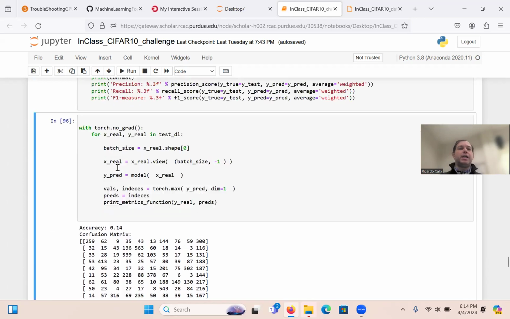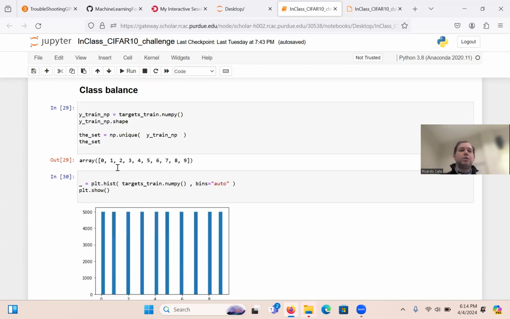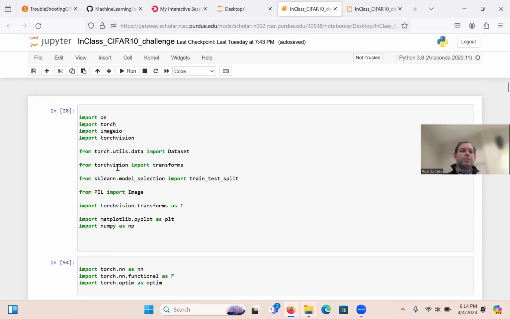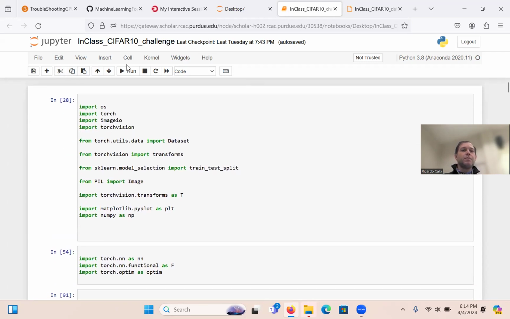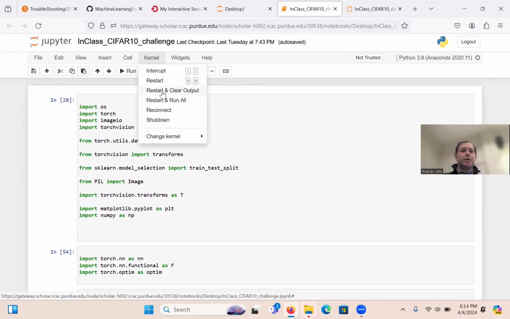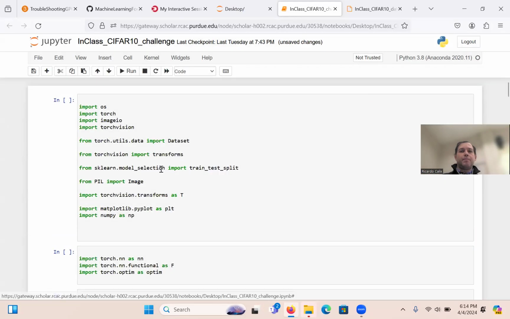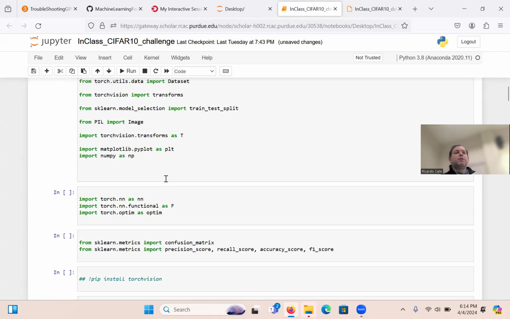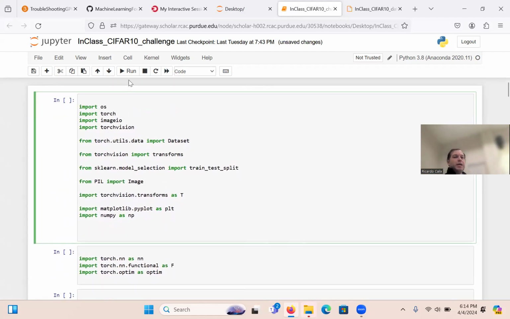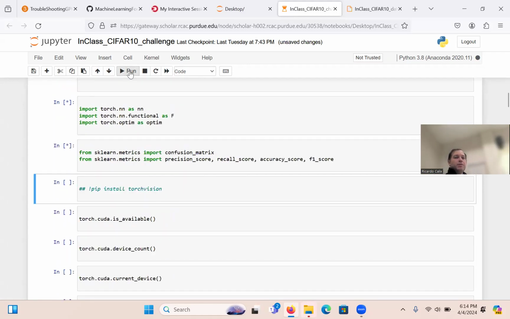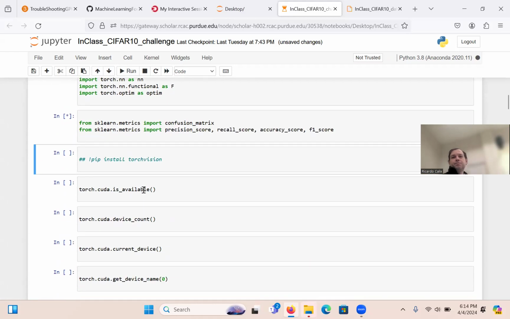All right, so let's go ahead and run all of this just real quick. Now, I'm going to hit on the kernel here, clear output. All right, so again, just a quick recap. So load the libraries. All right, that works fine.